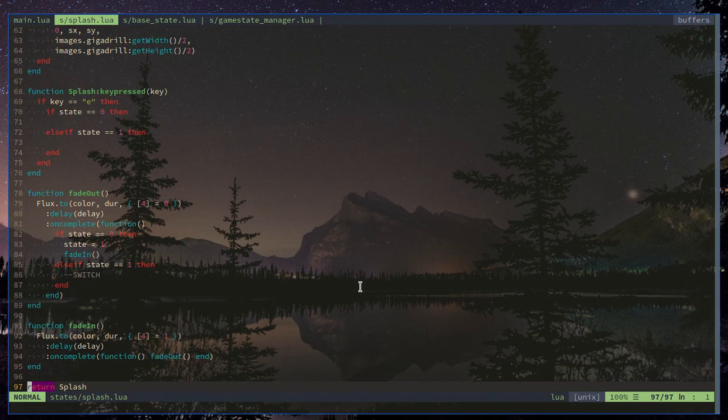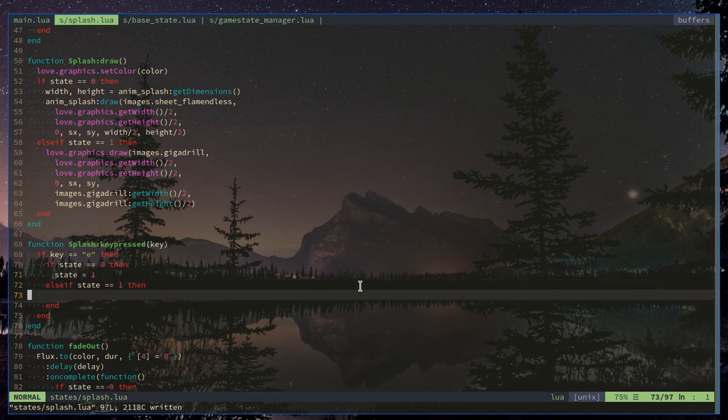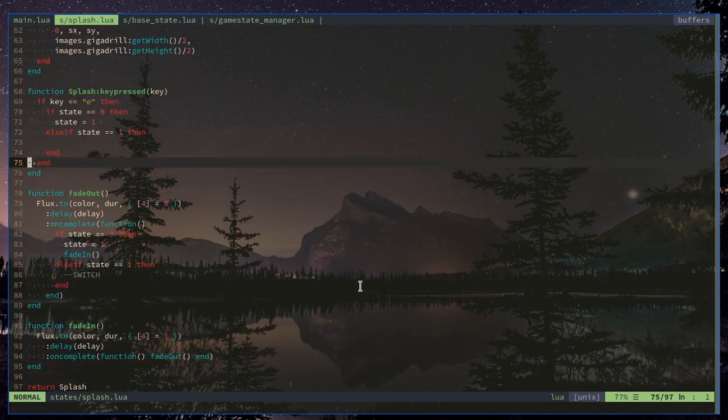So when I press the key button, I reload the state, but I change the variable state. So I think that, yeah, let's just do this.